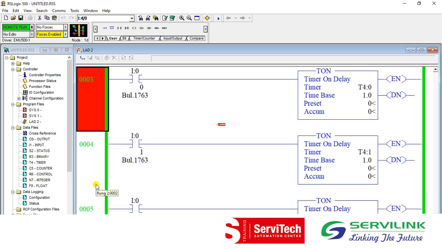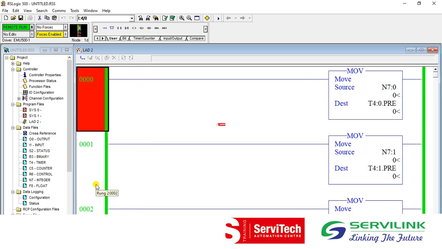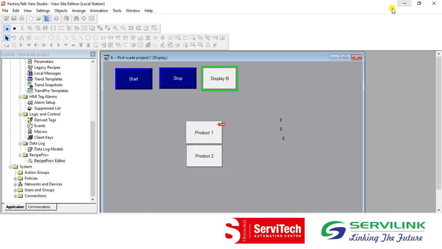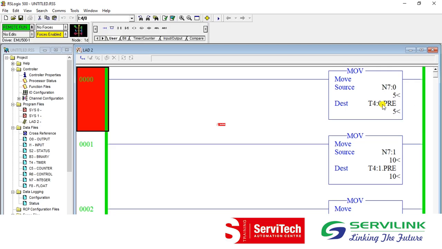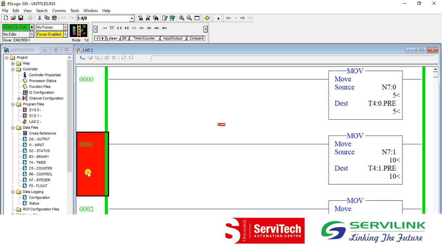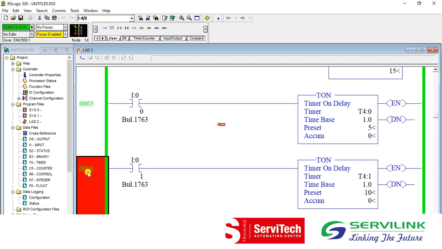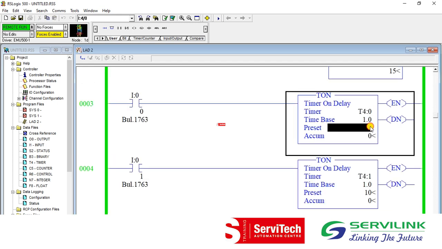Now when I click on this recipe download button for product 1, that value is transferred to the PLC and shown in the integer addresses as well as in the timer presets. You can see that the values are transferred: N70 is 5, N71 is 10, and N72 is 15.